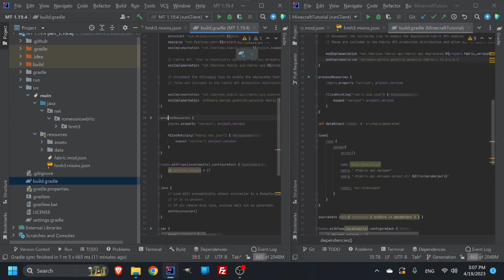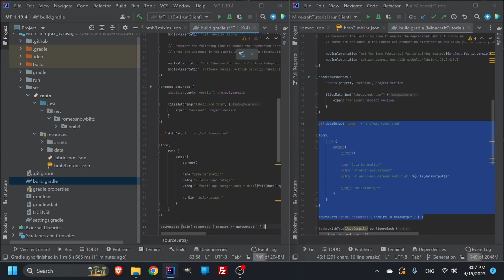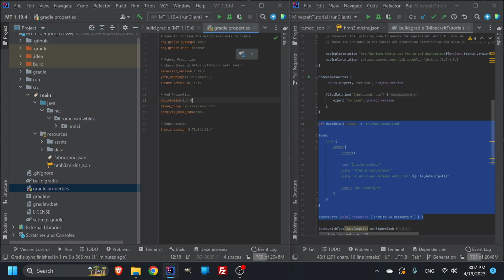Right after process resources and tasks, you're going to see how it says source sets all the way to def. So def to source sets, that's what you're copying, Control C, and you're going to put it in between process resources and tasks. This is for your data gen setup. Beyond that, your properties doesn't need to change because we did that upon all the other stuff.